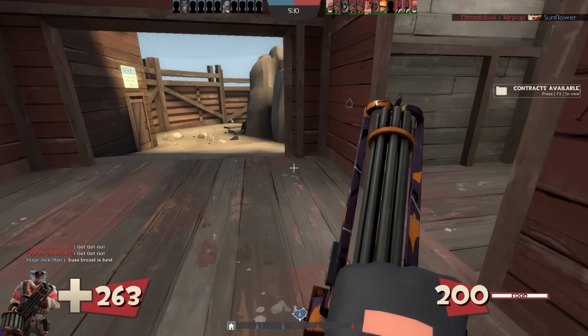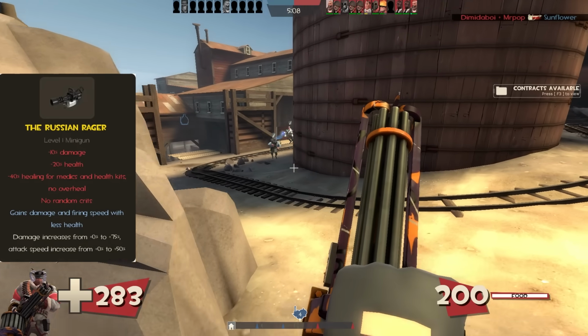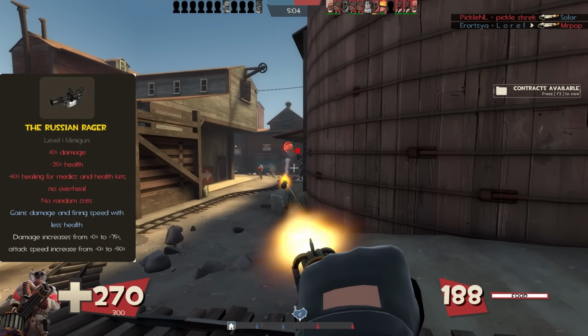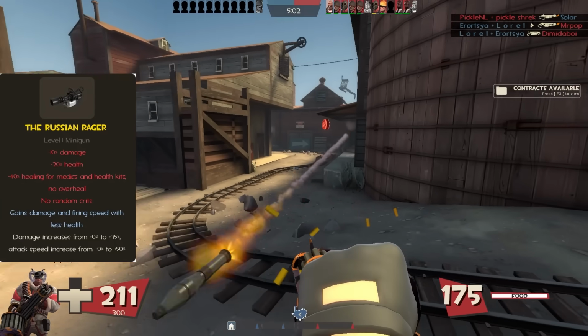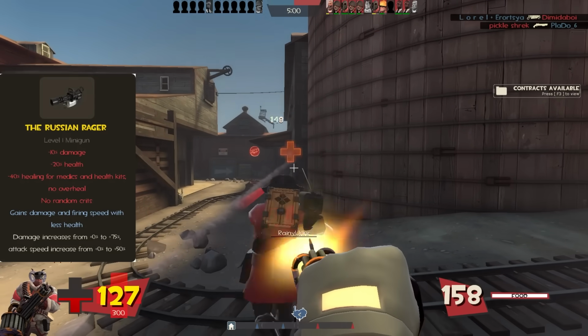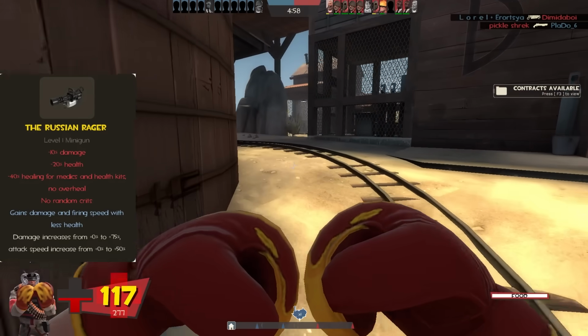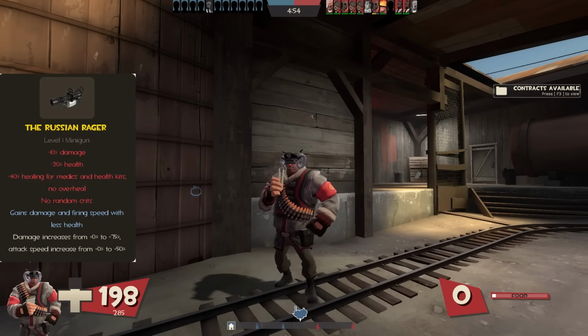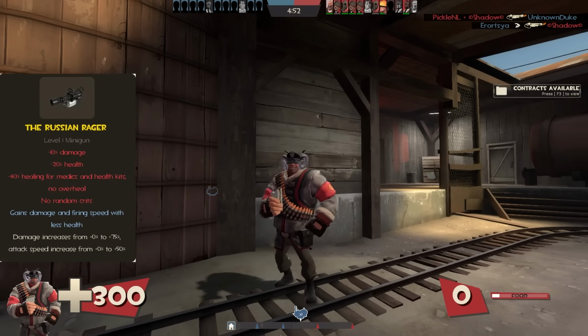Anyway, so this next weapon is the Russian Ranger. It has a 10% damage penalty, a minus 20% health penalty, minus 40% healing from medics and health kits with no overheal, and no random crits, and at the cost of that, it gains damage and firing speed with less health. Damage increases from 0 to 75%, attack speed increases from 0 to 50%.